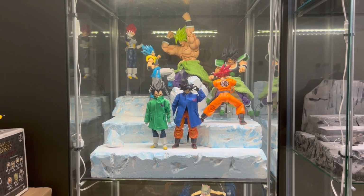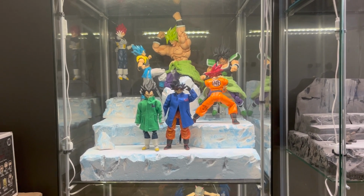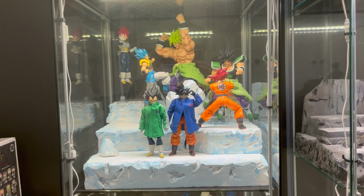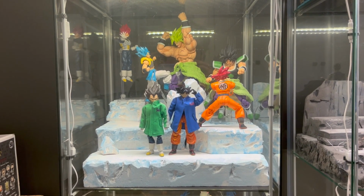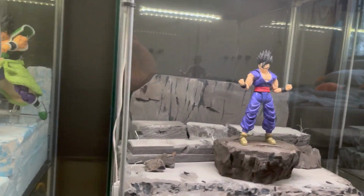Let me know. I do want to get that new Broly as well, the black shirt Broly. I think he could fit in here pretty perfectly, so maybe I'll do that. Let me know what you guys think is missing for this one, but overall I love this display, so that's why I kept it. And then over here, not much to talk about.